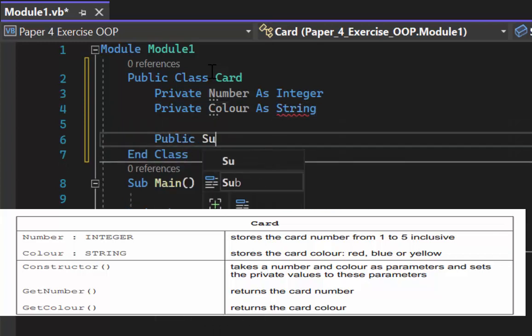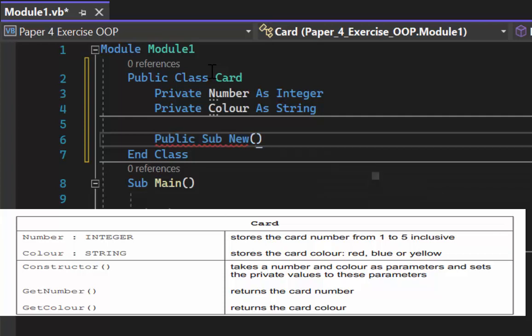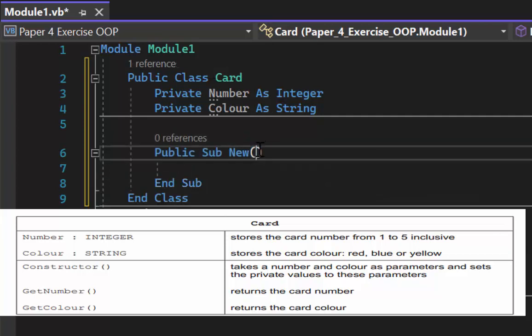We're going to use that constructor, public sub new. When you don't have anything in the parentheses, this is what we call a default constructor. The default constructor doesn't exist in this class card because it says it takes parameters, and that means there's going to be something in the parentheses that we're going to accept, and we're going to assign it to those attributes. So the first one is going to be number. I'm going to accept that as n, and that's going to be an integer.